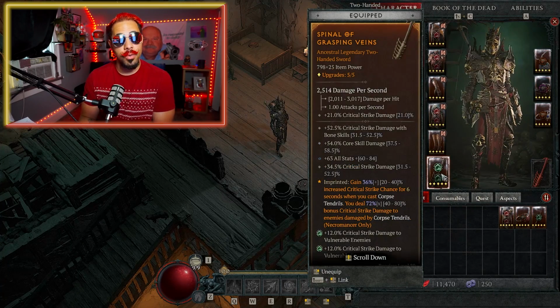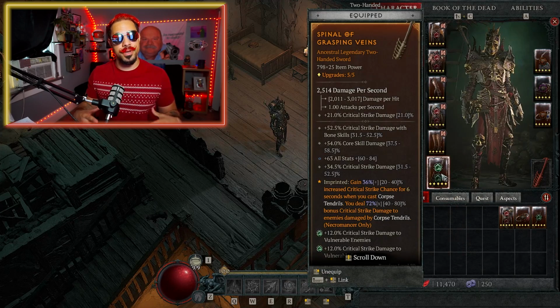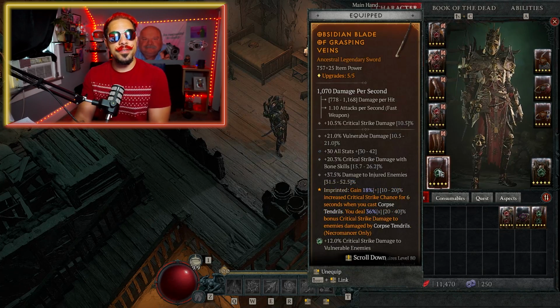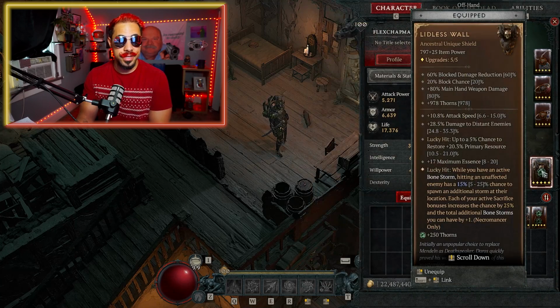Our weapon choices are where we get our larger differences when it comes to our build variety. For the traditional build, again the one for this video, we'll be running aspect of Grasping Veins on a two-handed sword for our max crit damage, and this aspect allows for corpse tendrils to guarantee our crit chance, which we absolutely need. For the survivability option, you'll still run this same aspect, just on a one-handed sword, and for your offhand, you'll use the unique shield, Lidless Wall. This allows your survivability build to completely abuse the extra augments that do revolve around Bone Storm.